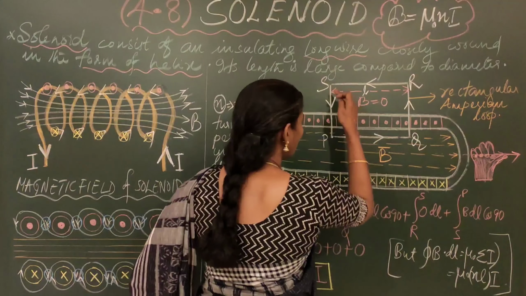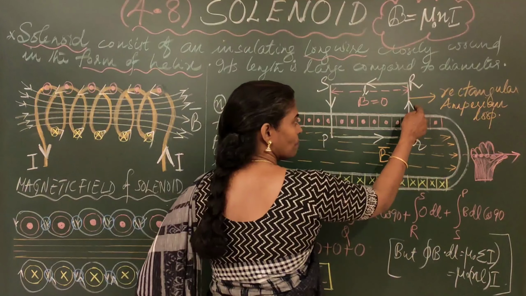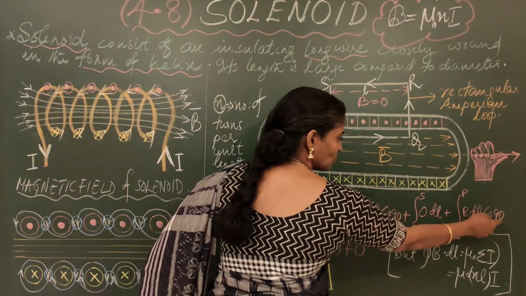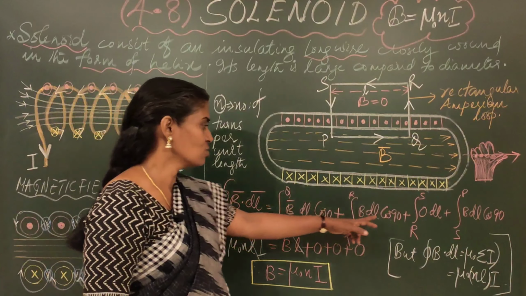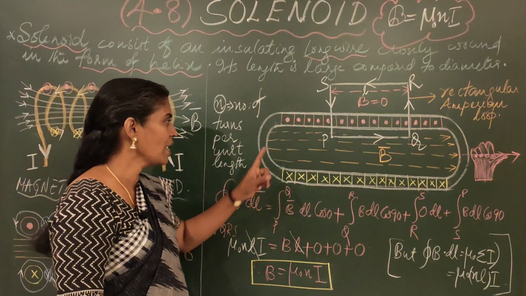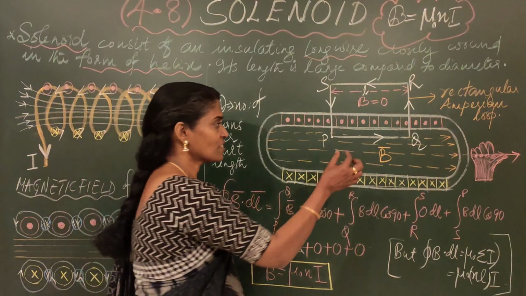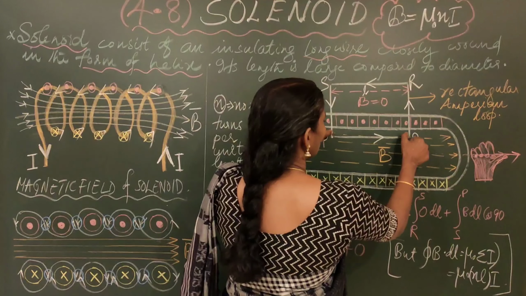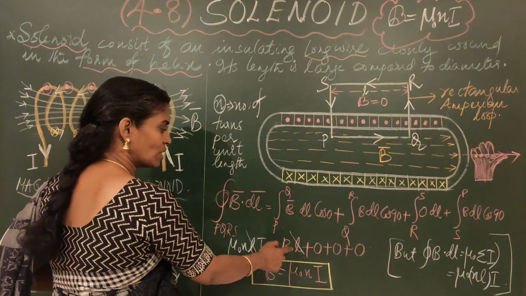And finally, what about SP, this portion? Again the same problem. You have perpendicular dl, B in this direction. So theta becomes 90. Now put the values, what will you get? This goes to 0, this goes to 0, this goes to 0. The remaining term is only the PQ region. In the PQ region, you have small elements dl, integrate them, the total length will be L. Because it's a rectangular loop, this and this will be the same. So what is the total length?